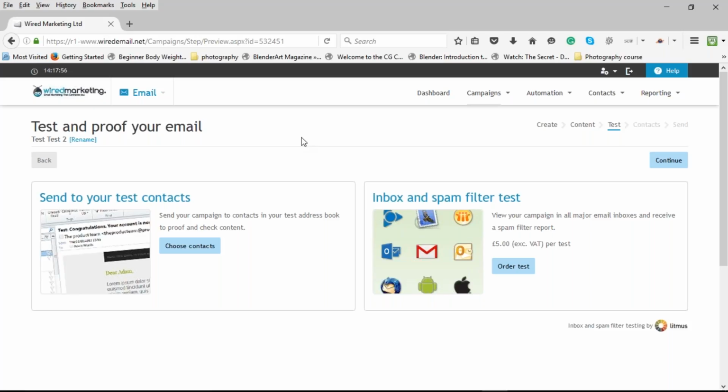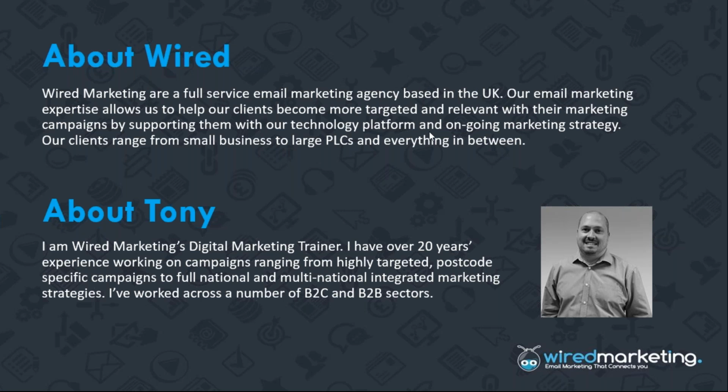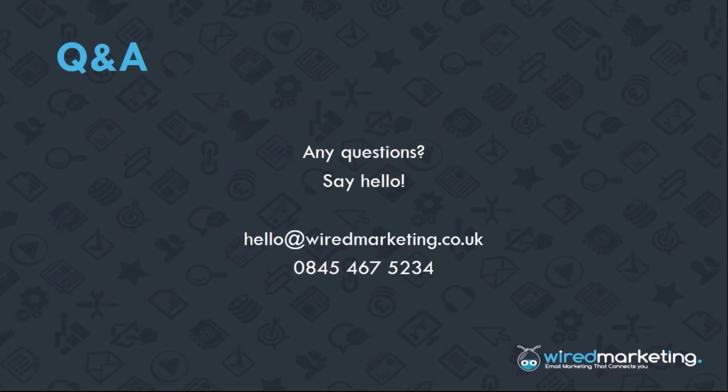But as you've seen, the drag and drop editor enables you to create mobile responsive email campaigns very quickly, very easily, and without the need for coding skills themselves. As you've seen, it's got a very wide range of tools that help you to personalize your campaigns, to easily include interactive and engaging elements as well, such as RSS feeds, video, images, dynamic content. So that's the end of the webinar. I hope that you found it useful and that you now have a better understanding of how flexible and easy to use the drag and drop builder actually is.